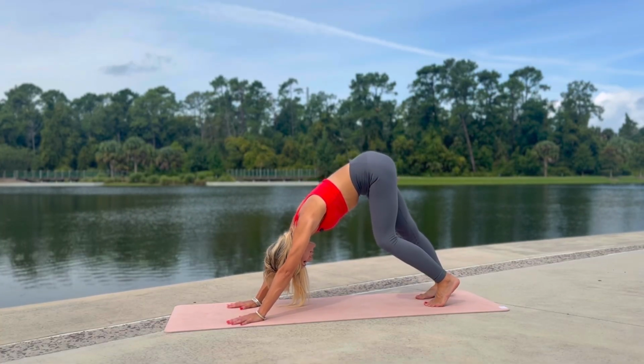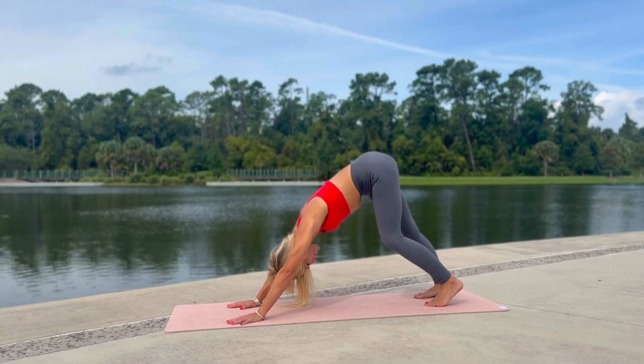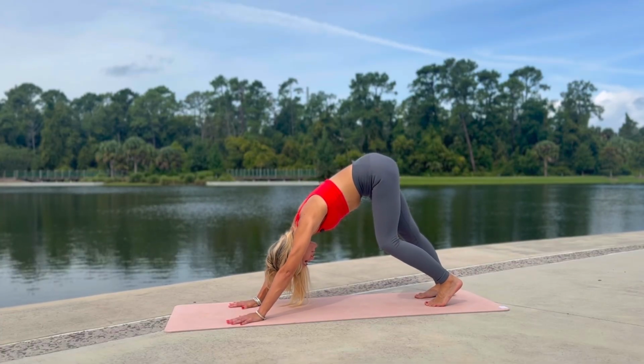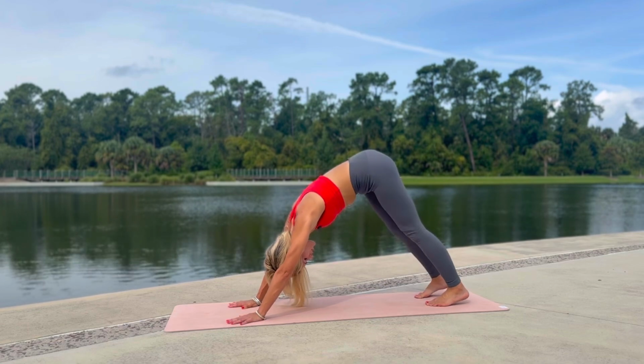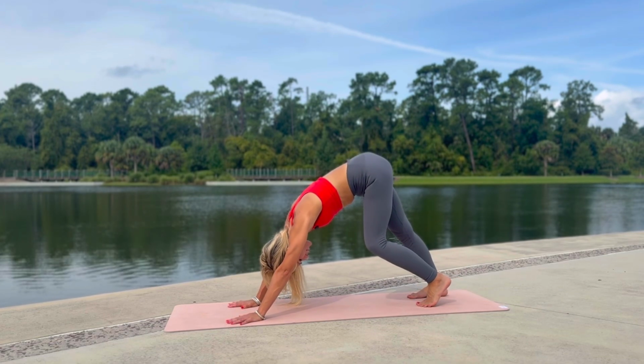Good, incorporating breath. Inhale. On the exhale, press and push. Making sure your hands are nice and flared. And if you feel any pressure in those wrists, you can walk the feet in just a tiny bit. Change the angle of your downward facing dog.